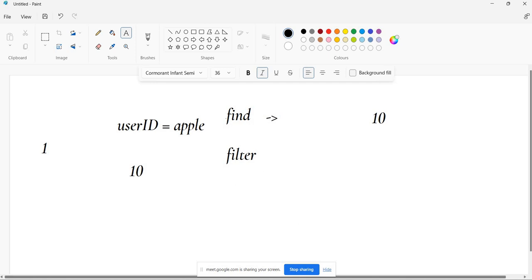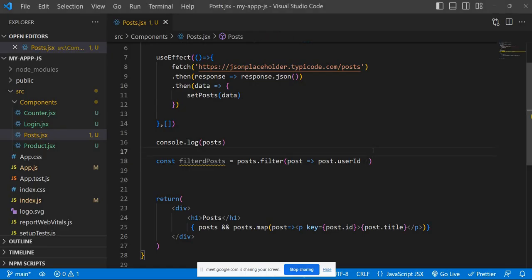Okay, no problem. Please go and do practice. Just open a JavaScript file, declare some array and practice. Filter, find, reduce, map, these are regular things. If you don't know the difference between filter and find, clearly I'm saying it's very difficult to crack the interview. Not difficult, it's impossible. If you don't know why you need to use map, why you need to use forEach, where you need to use reduce, it's very difficult.